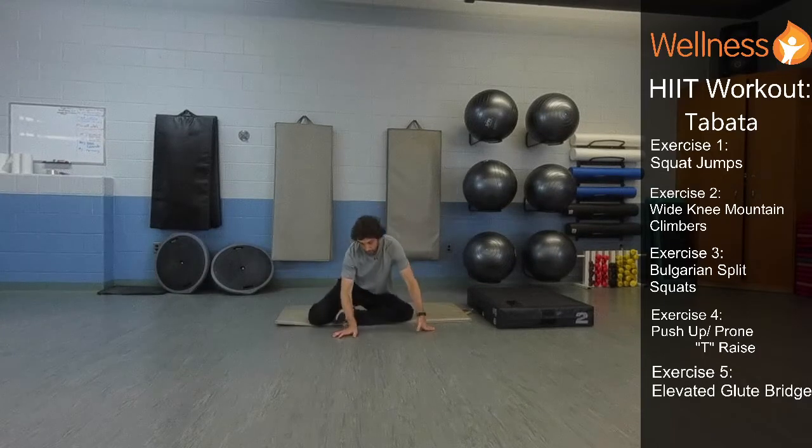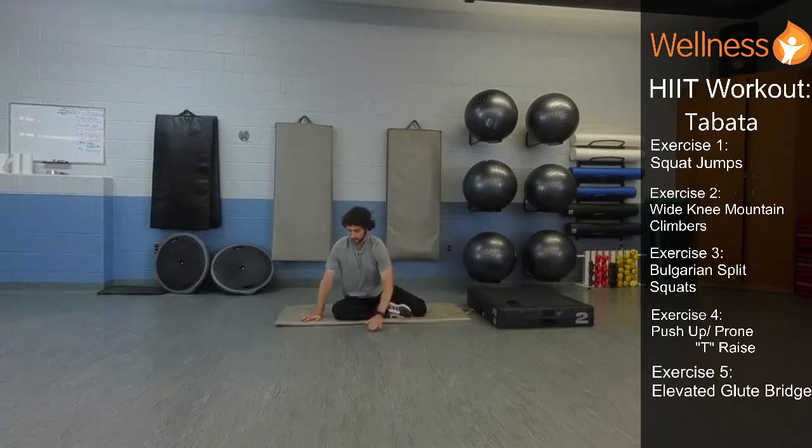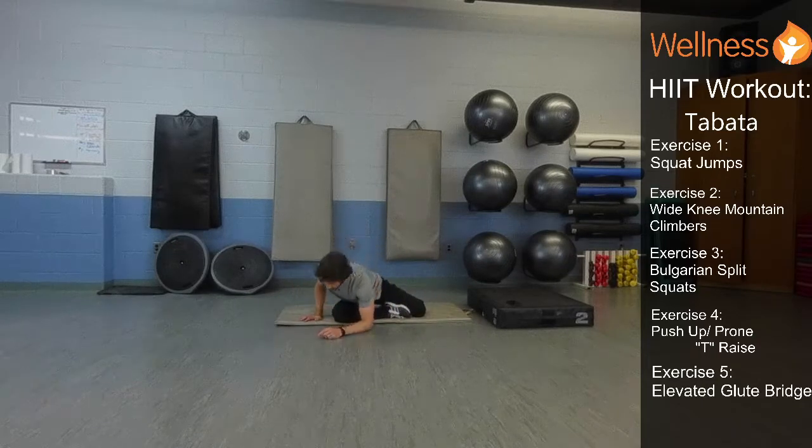And that's great. So we're going to switch. We're going to hit the other side. We get that other glute. Again, really important that we're mobilizing those hips, right? Hips are a really mobile joint. Sometimes we sit a lot, or we don't move it through full range of motion, and we lose that mobility. And then we compensate by moving that other joint. So we really want to make sure we're mobilizing the hips.